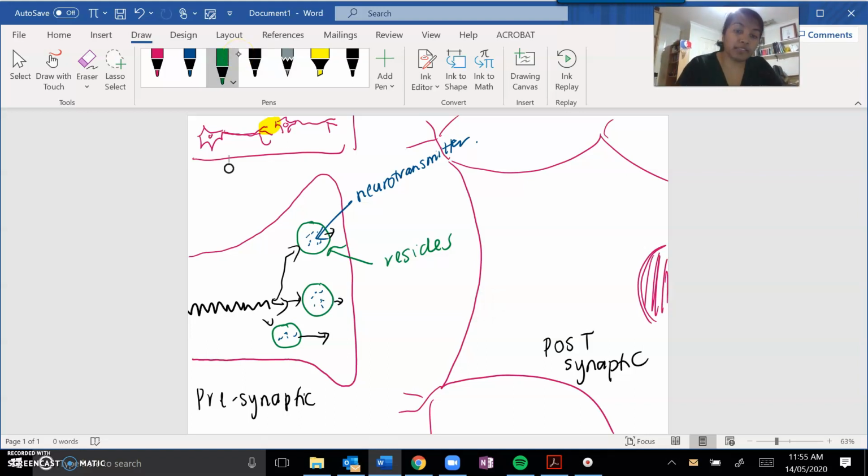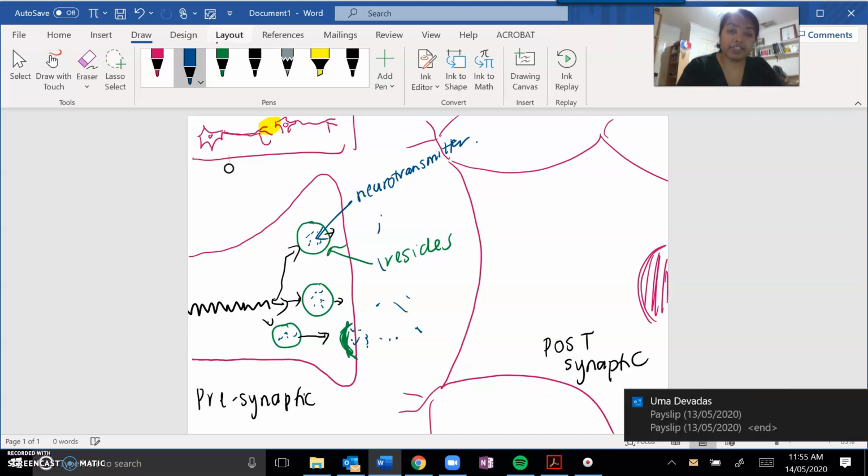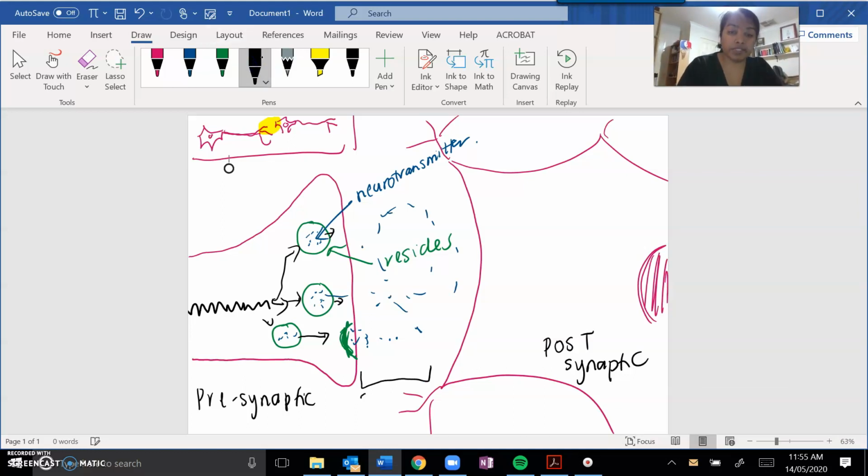So what's going to happen is the bag is going to get pushed to the edge. And as it's getting pushed, all the neurotransmitters on the inside are going to get released into the gap. And we know this gap is called the synapse. So the electrical message comes, it pushes these bags towards the end, and it's releasing all these neurotransmitters.